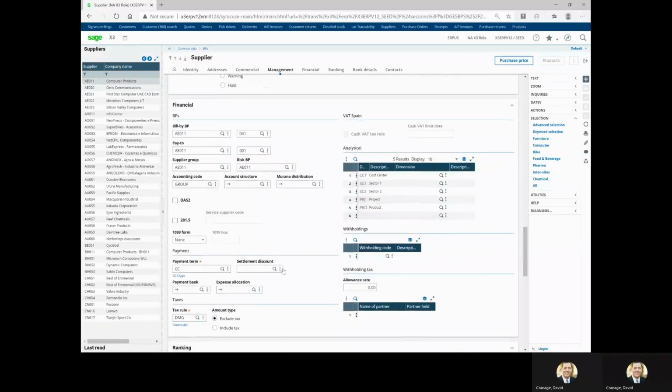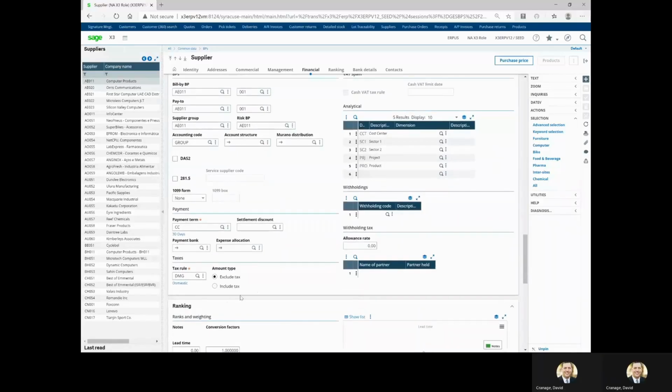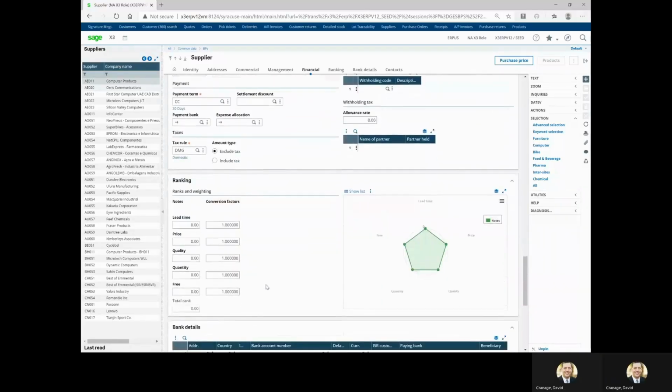And again, we scroll down through the financial section, where we're talking bill-by, pay-to, 1099 customer, the payment terms, tax rule, and so forth. And then, of course, we get to the bottom, and we have the ability to establish a vendor ranking. This is based on user-edited values.